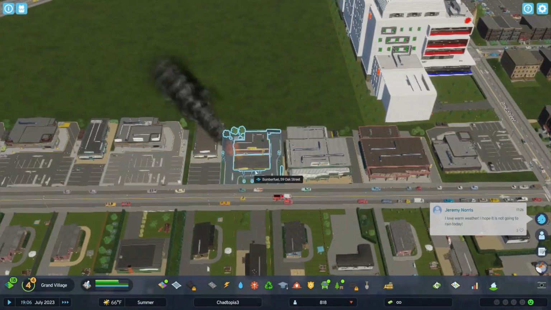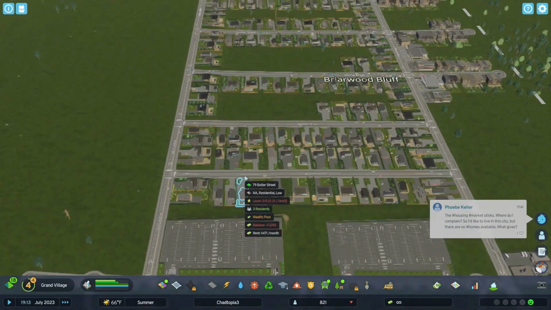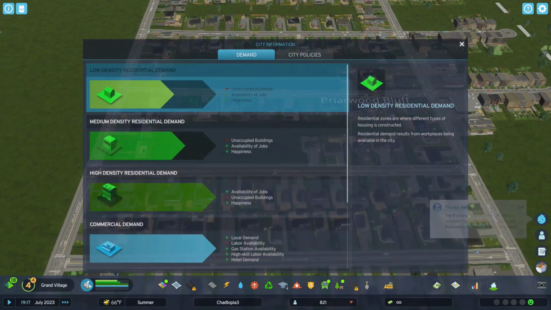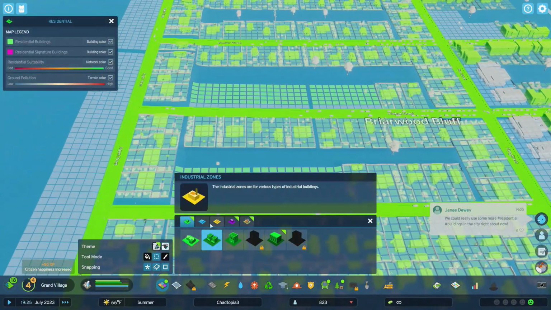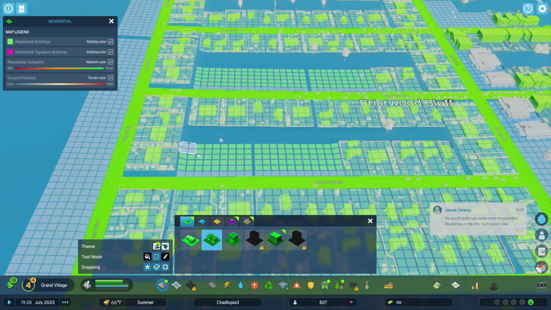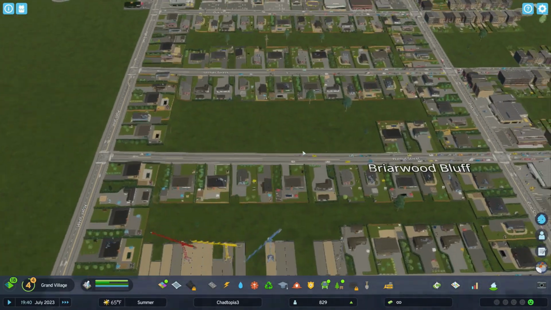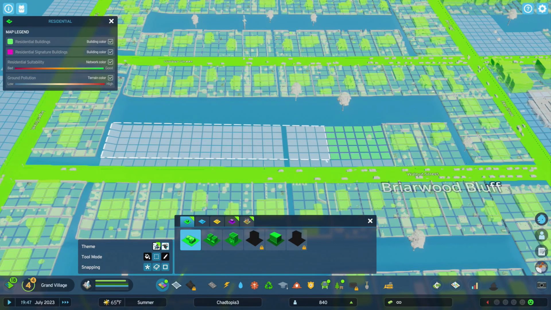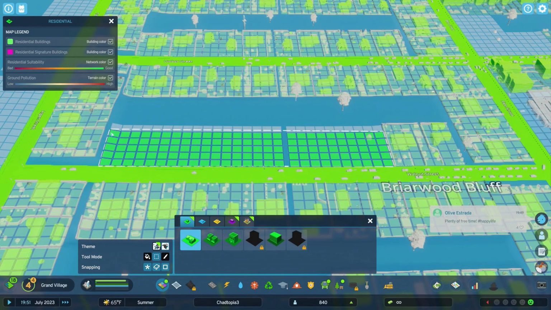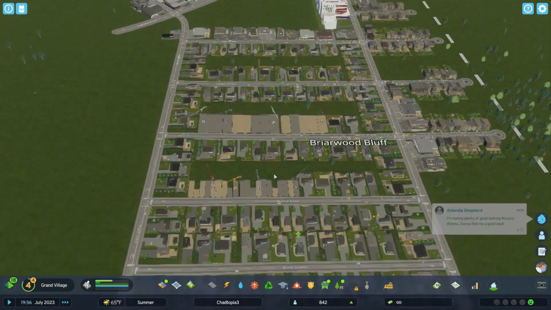Oh, hello. Someone's on fire. Fortunately, they've been very quickly put out by our wonderful fire service. And let's have a look at our demand now. So you can see now there's a significant demand for a lot of stuff. Let's turn it into this, like so. There we go. And let's also put in some like this. Oh, we get a rock music mansion. How lovely.